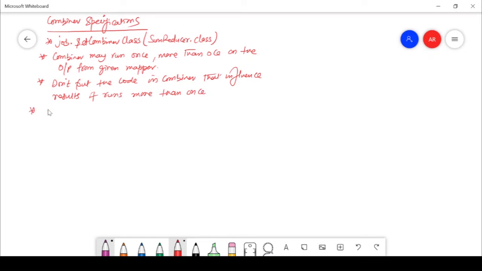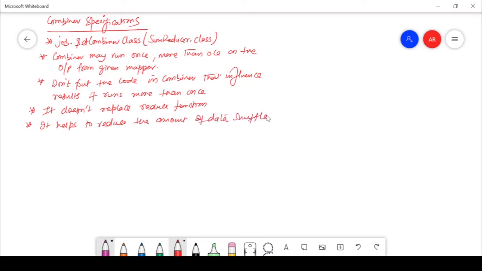Always remember that the combiner does not replace your reducer function. It is not actually replacing the reduce function. Internally it helps to reduce the amount of data shuffled.